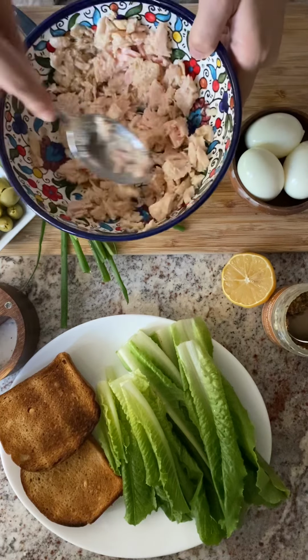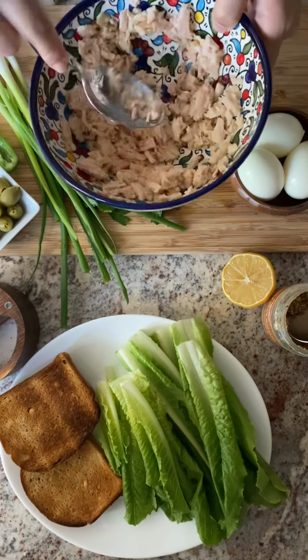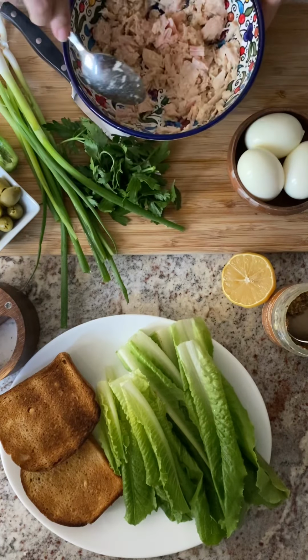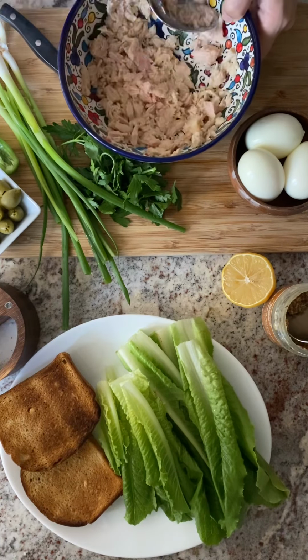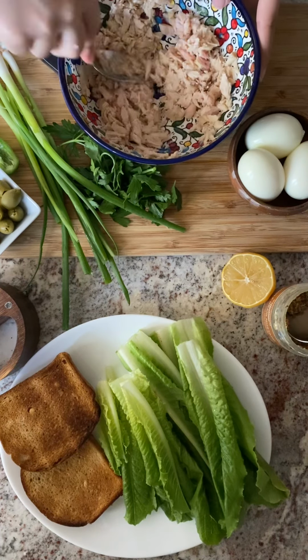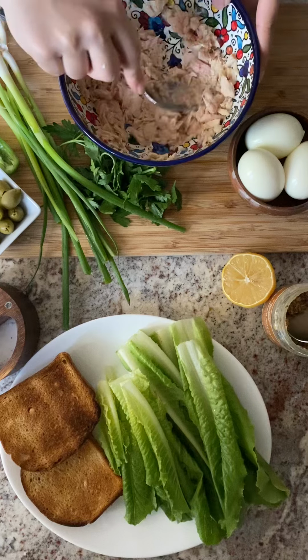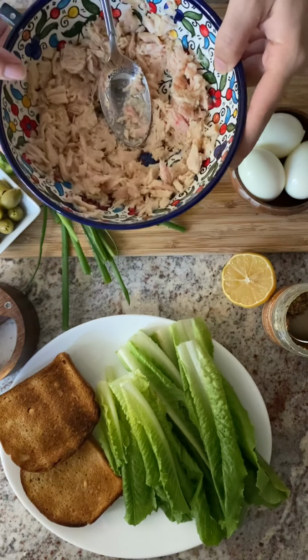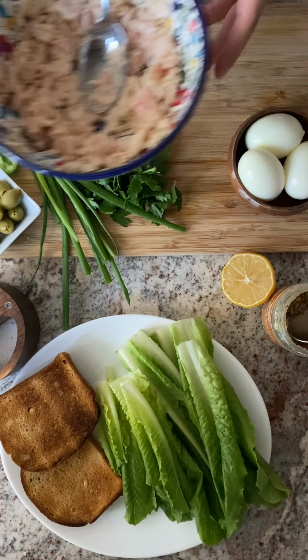So I kind of mashed up my tuna. I broke it down into some pieces because sometimes they're big chunks. So you kind of want to just break it down a little bit. And as I mentioned, make sure to drain it of its oil or its water, whatever tuna you do use. All right, this is good. I'm just gonna set it to the side and we can start chopping up our vegetables.